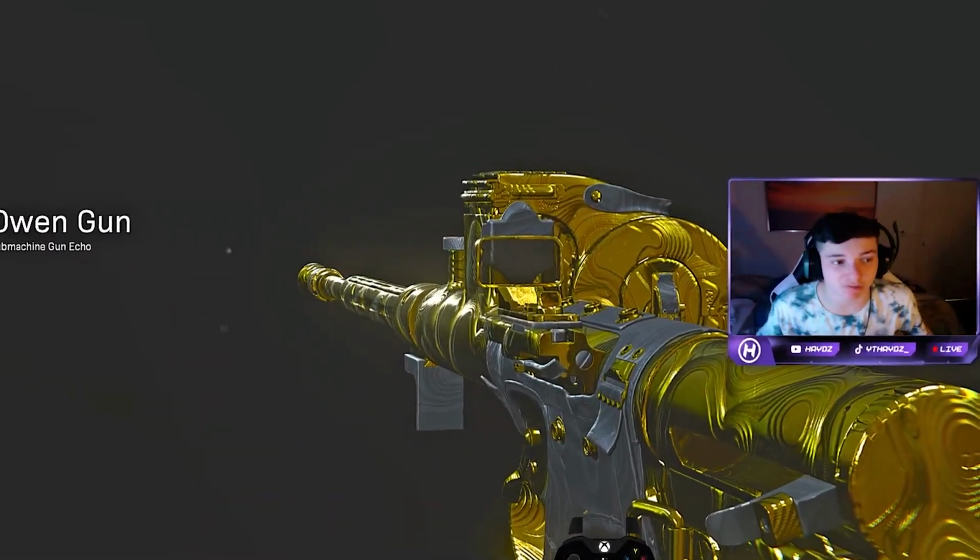You guys can see on the screen, Brady got the Owen gun meta. It's officially back with this new best class setup.